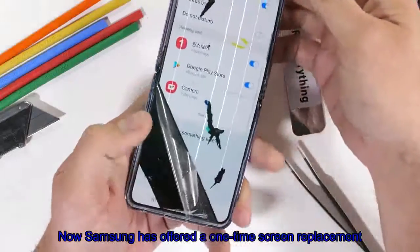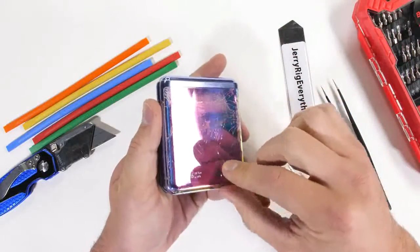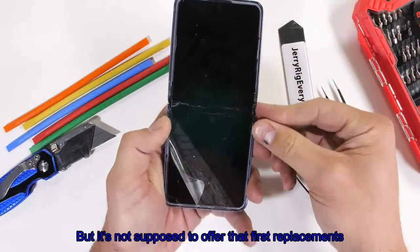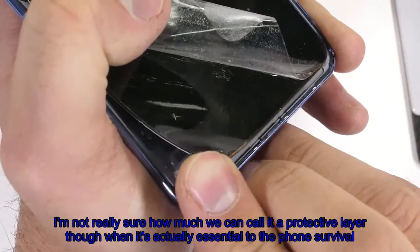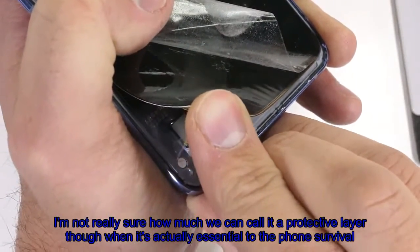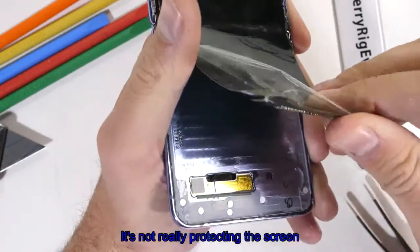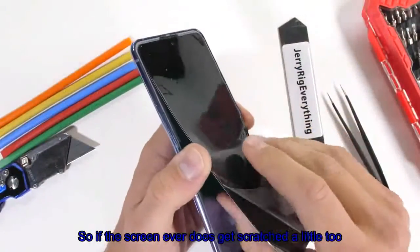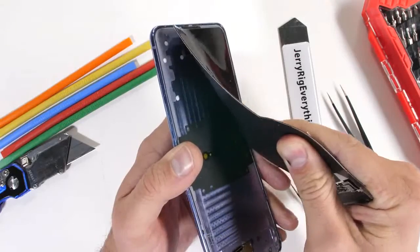Now Samsung has offered a one-time screen replacement for broken screens for $119. After that, it'll be $499, but it's nice of them to offer that first replacement so cheap. I'm not really sure how much we can call it a protective layer though, when it's actually essential to the phone's survival. It's not really protecting the screen, it is the screen. So if the screen ever does get scratched at a level 2 with deeper grooves at a level 3, the damage is still very permanent.